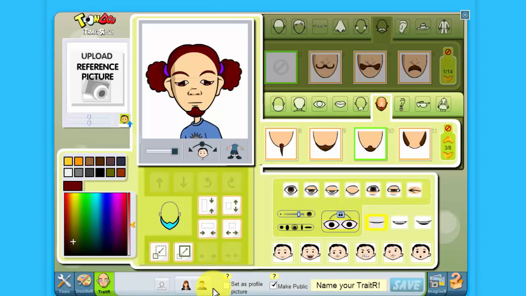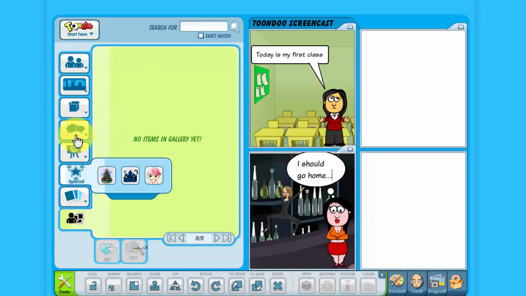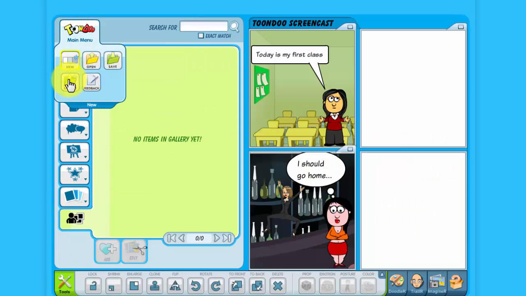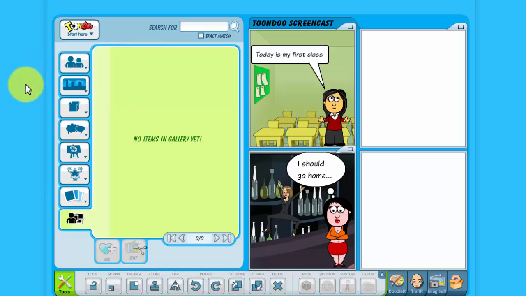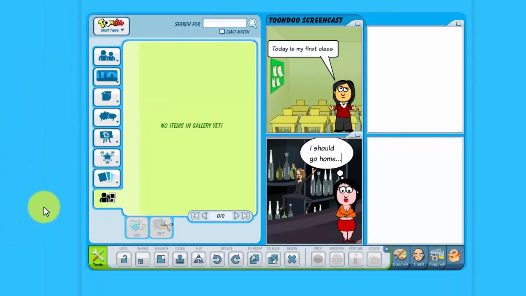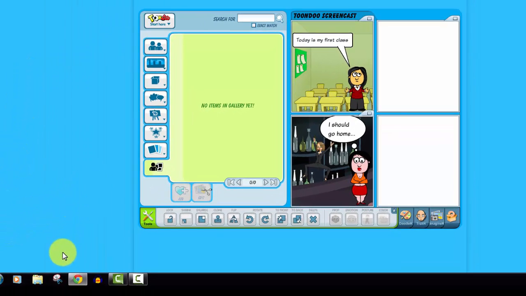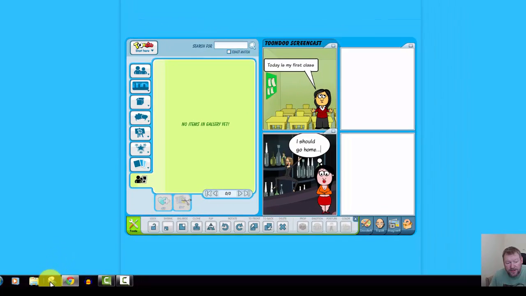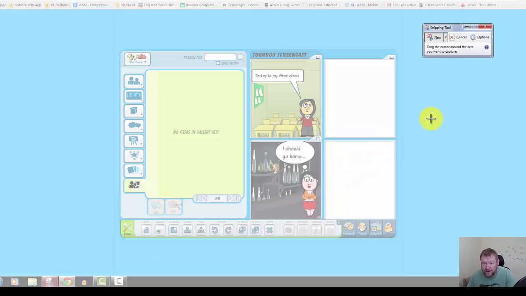Regardless, that's sort of ToonDoo. You can upload a reference picture or a picture that you would want to use in your ToonDoo. Okay? And remember that you can always save it. Now sometimes saving takes a little bit of time, so I think probably the easiest way to deal with that, and this is where I talked in class about the clipping tool, is to click on the clipping tool, and this is Windows 7, so there's others.